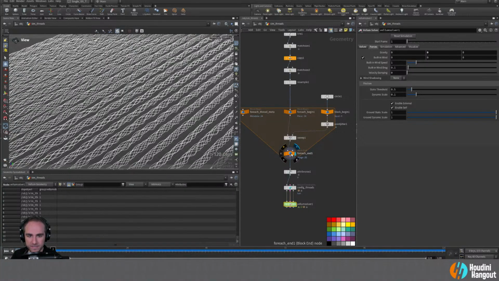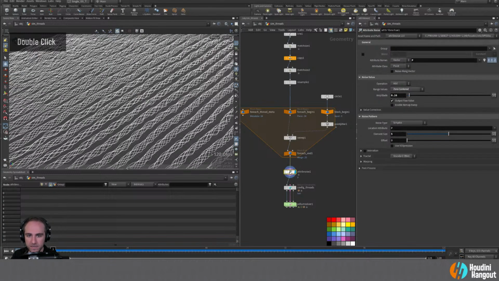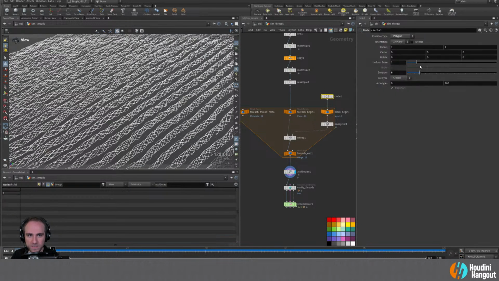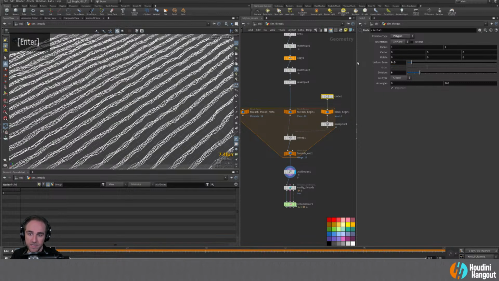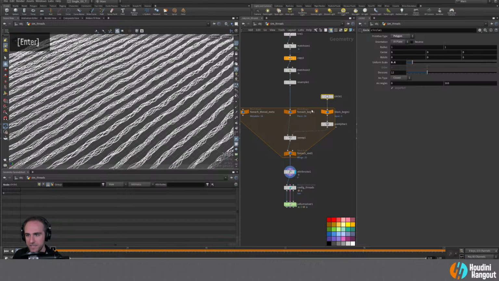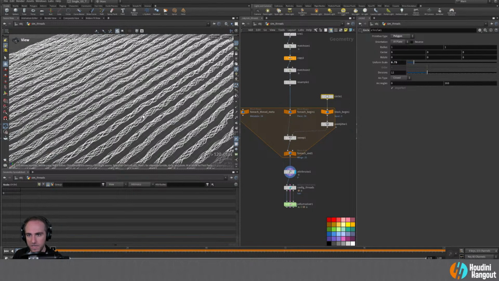Let's go back to this stage here, and let's just maybe bring the circle size down just a little bit. Say, well, maybe half. I don't know. Maybe something a little bit more like that. Maybe not quite that. Maybe there. That's good. And then we could also give this, maybe go back to 12 there. Just going to kind of play with these values a little bit here, get them somewhere I like them. Yeah, maybe that's cool.